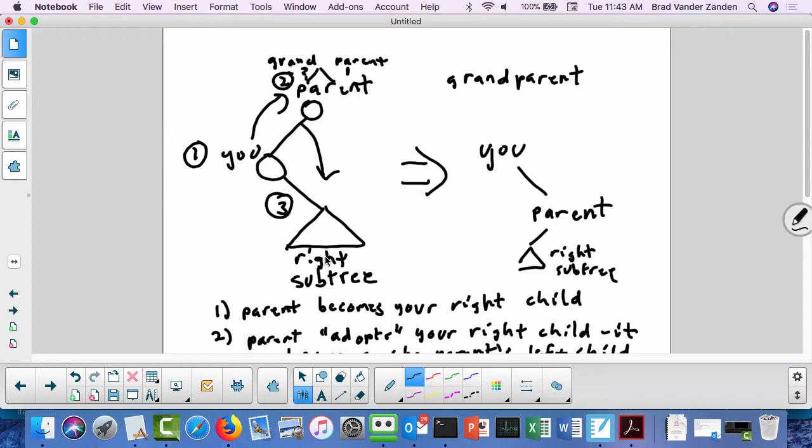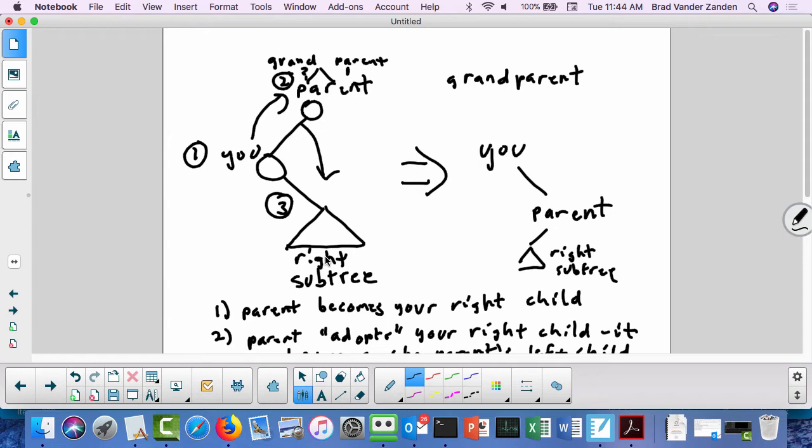Even if you're the root, you're guaranteed to have a parent. Why? The Sentinel node. So this is yet again why Sentinel nodes are so valuable, because they save us from these icky special cases. Sentinel nodes are wonderful because they really prevent annoying special cases from happening.